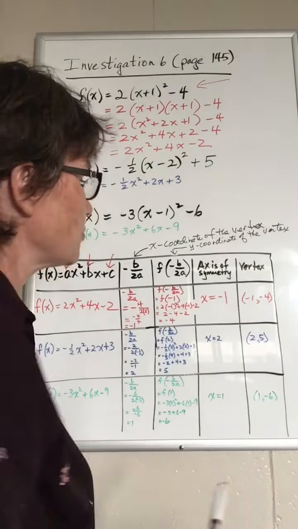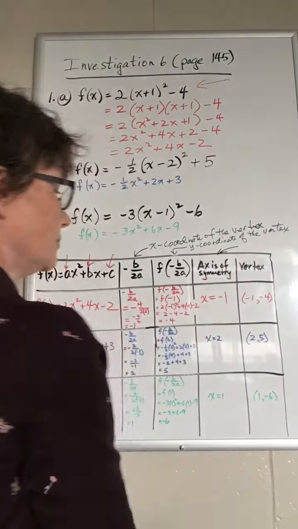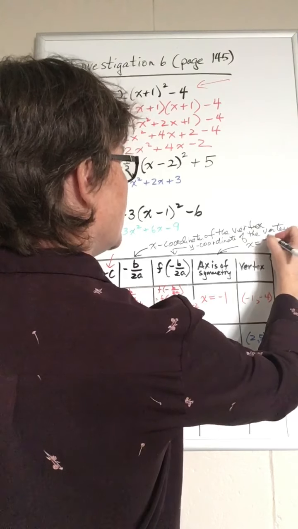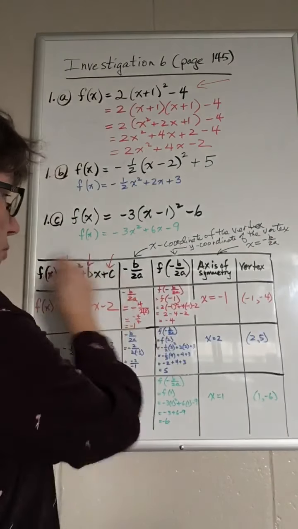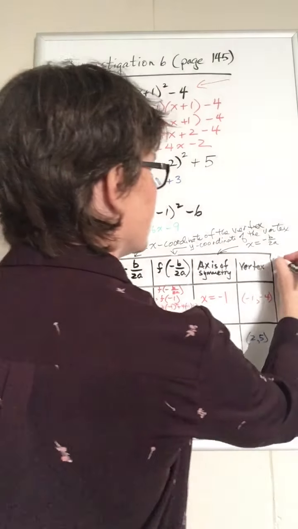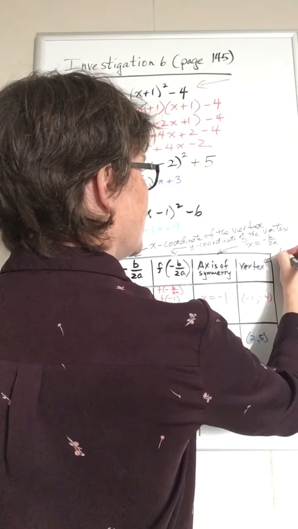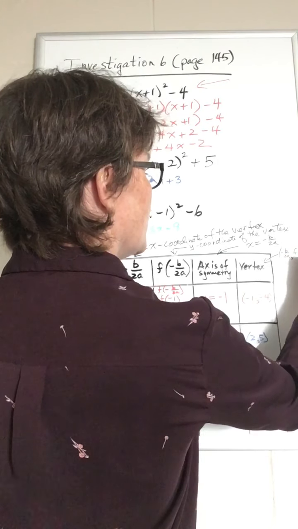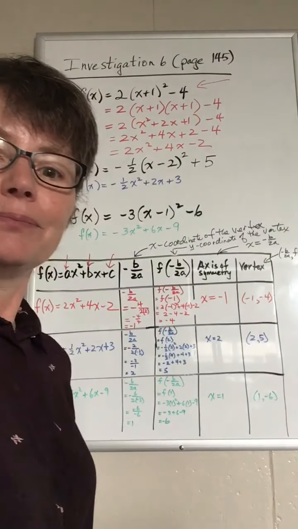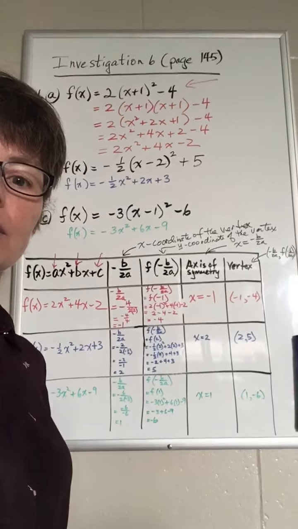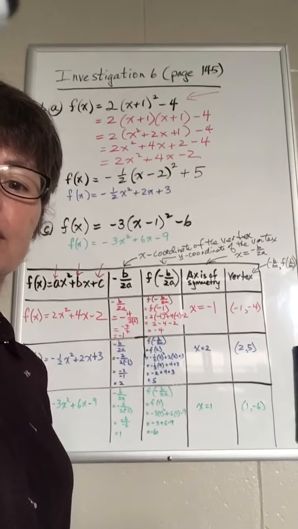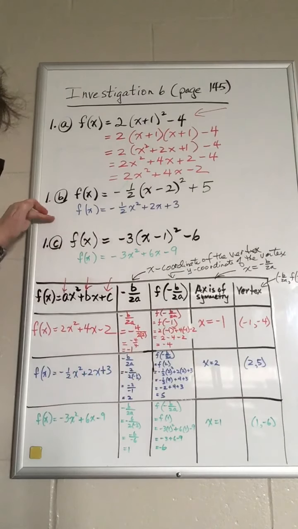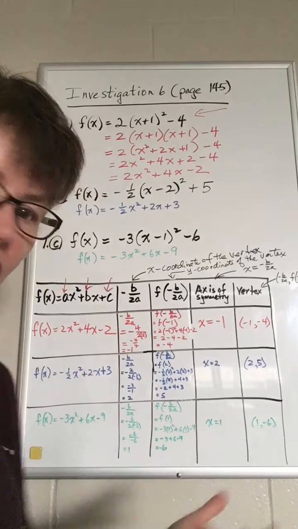Okay, axis of symmetry is going to be the equation of a vertical line, x equals negative b over 2a from standard form of a function. And vertex will be negative b over 2a for the x coordinate and f of negative b over 2a for the y coordinate. Okay, so just make sure, can you see all of that, hopefully? Make sure you can see the reason we're doing investigation 6, and you can check your answers here for part B and part C. Stop the video, do your work, check your answers.